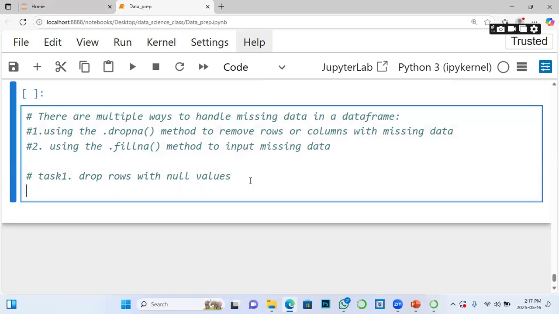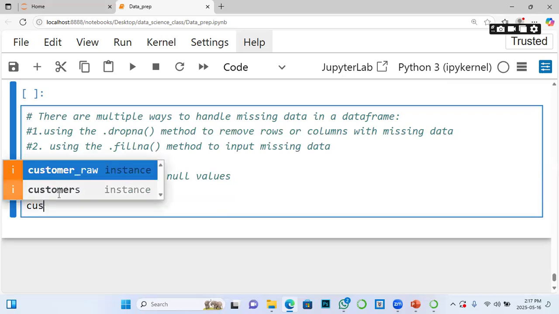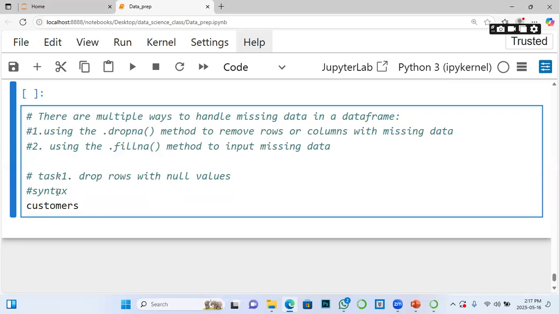So how do we solve this? The solution, as my syntax, will be: I'm working with the customer, so cus tab. I'm working with this one, not the raw. Call the name of the data set, concatenate it with the dropna method.